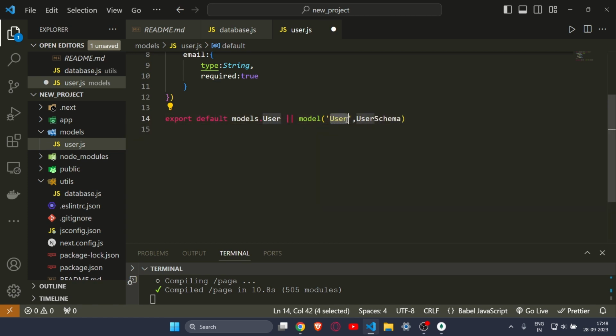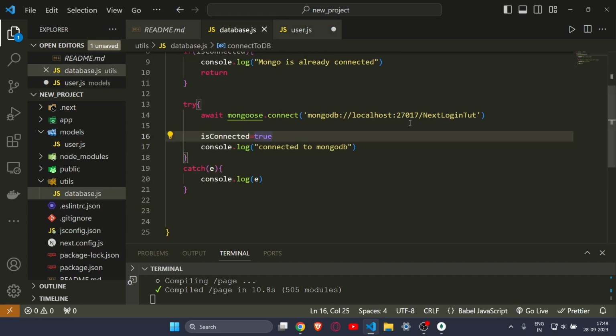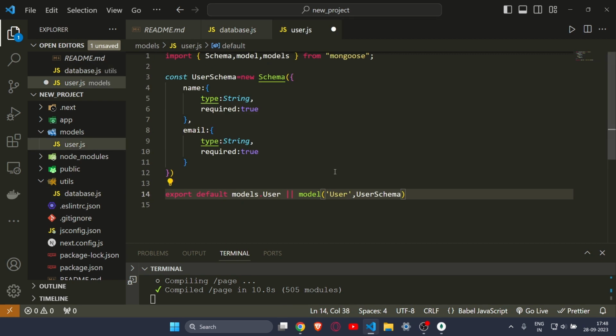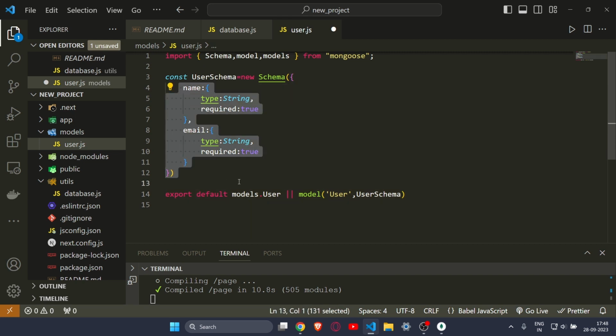If you are wondering what this user is, this is the name of your collection. In the database, this is the name of your database, and this is the name of your collection. So inside this user, all your data will lie.